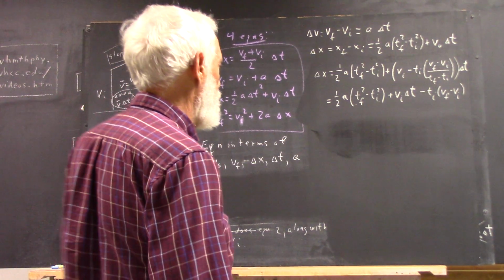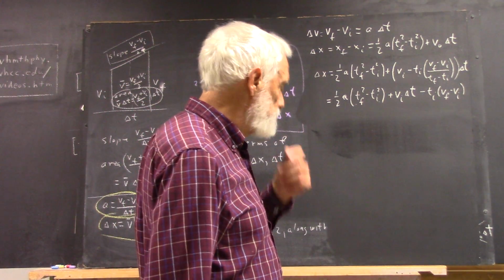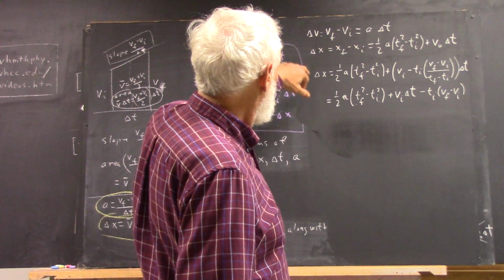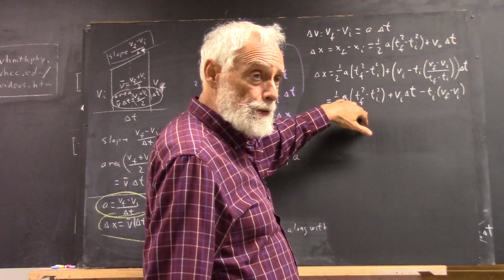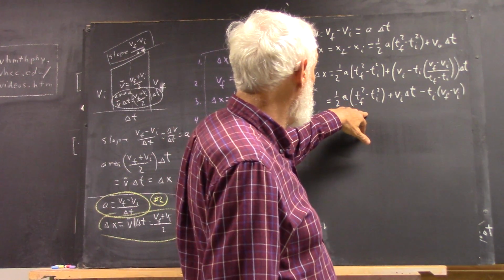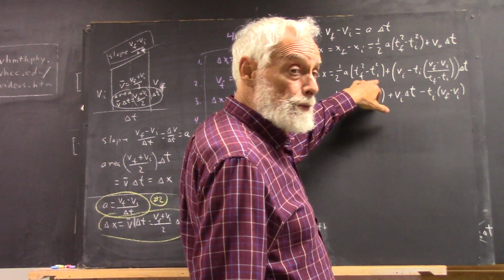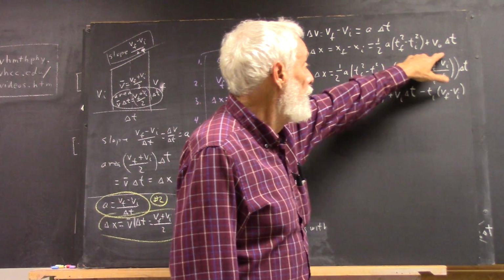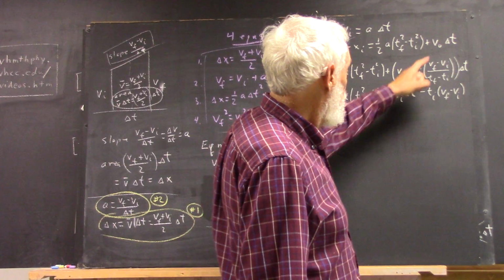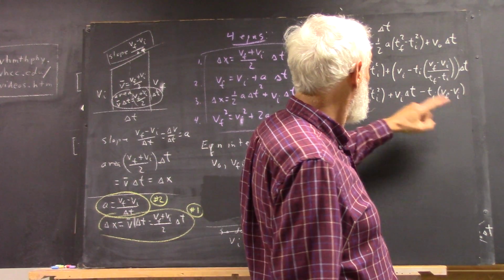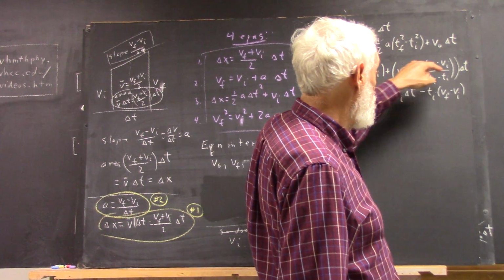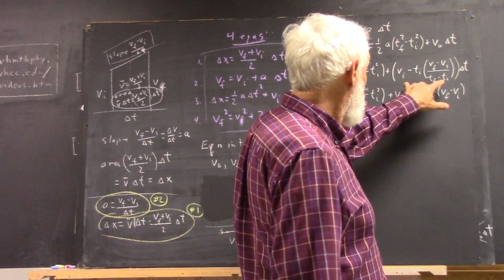Okay, following my lesson in careless algebra, let's see if I can get this right. I've done the first couple of steps here. It's straightforward substitution. We get this, which we had before. In other words, your delta x is this. And then V naught is VI minus TI times (VF minus VI) over (TF minus TI). So we plug that in here.